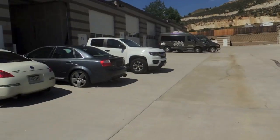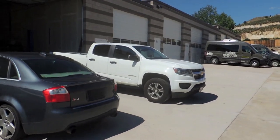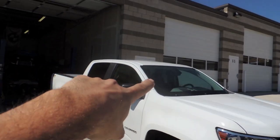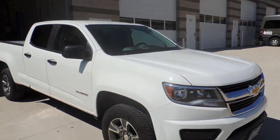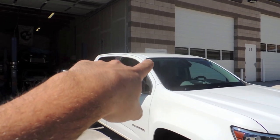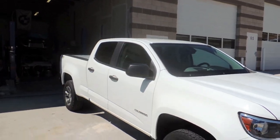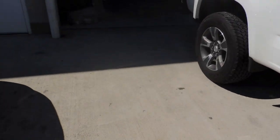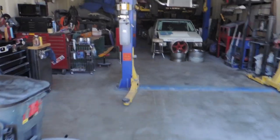Drivetrain-wise everything seemed good — the diffs aren't leaking, the front CVs look good. The whole underside of that truck's got like a one-inch layer of mud, so I'm gonna pressure wash that before I get to work on it. I've got two months roughly until All-Star Bash, so sooner or later I've got to get into stripping that thing and taking the shit that I need. Also, this other truck is all done — just finished detailing it, finished all the paintless dent removal, replaced the hood, repaired the roof rails on both sides, got it painted, put it all back together. The right side roof rail molding is on back order but should be coming in this afternoon, and Billy's dad's gonna come pick this thing up.